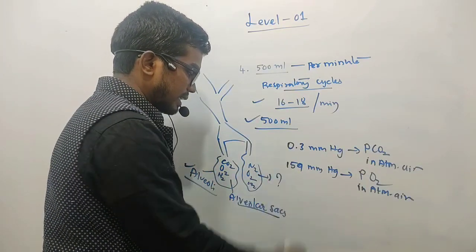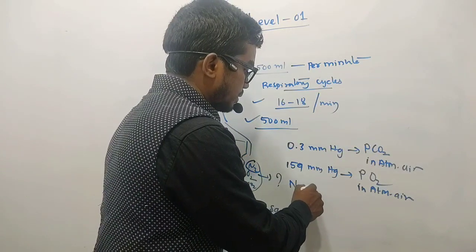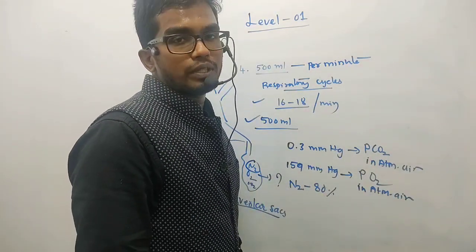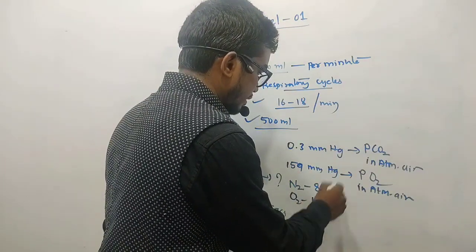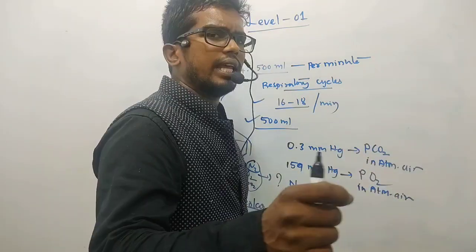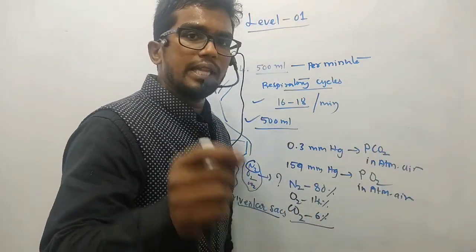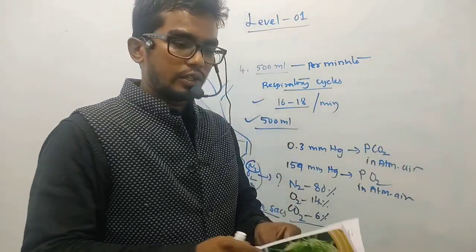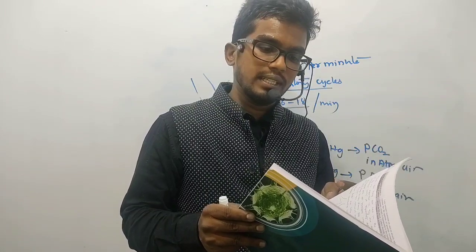So what is their composition now? Let us understand. Out of these three gases, my dear friends, nitrogen composition will be very high. Nitrogen composition will be up to 80% out of all the other gases. Then if we talk about oxygen, it would be around 14%. So 80 plus 14 is 94%. And next we have carbon dioxide. Carbon dioxide will be very less when compared to these two gases, so the remaining 6% will be the carbon dioxide. So this will be the composition of the different gases inside the alveoli. Among the given options, you can go for option 1. That is your right answer: 14% oxygen, 6% carbon dioxide and 80% nitrogen.